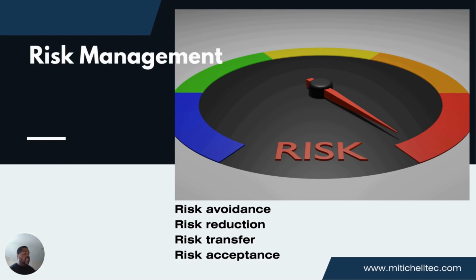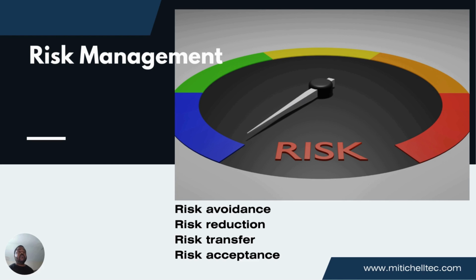So having a risk management scale is very important to have and to make sure that you manage that on a day-to-day basis. So I have 4 things listed here on how do we actually treat those risks once we figure out and identify what they are. So we can either avoid the risk, reduce the risk, transfer the risk, or accept it.